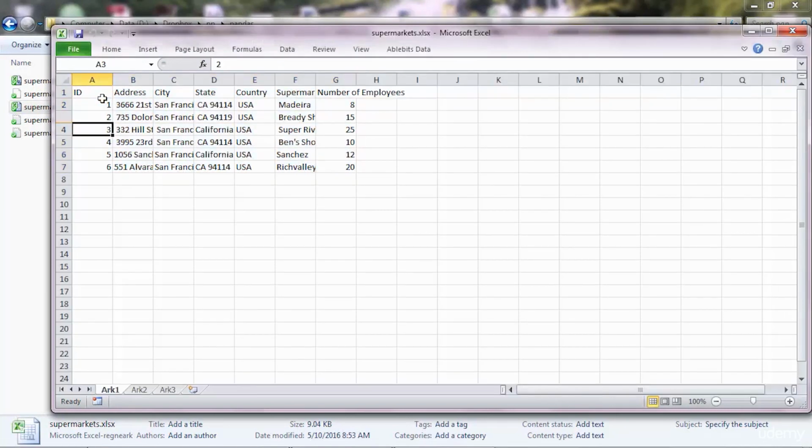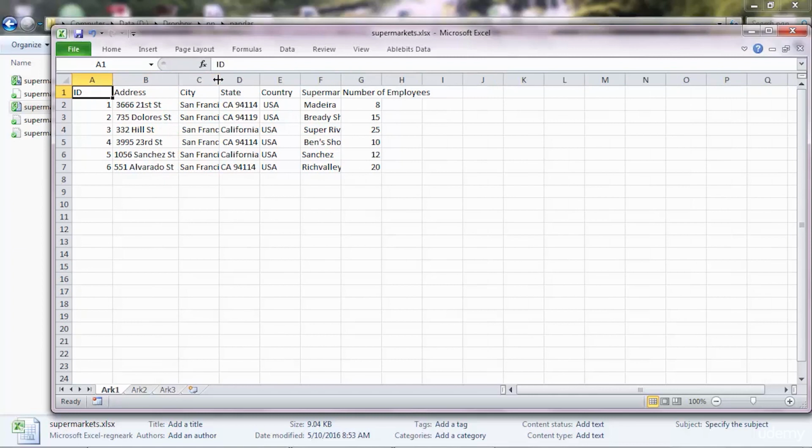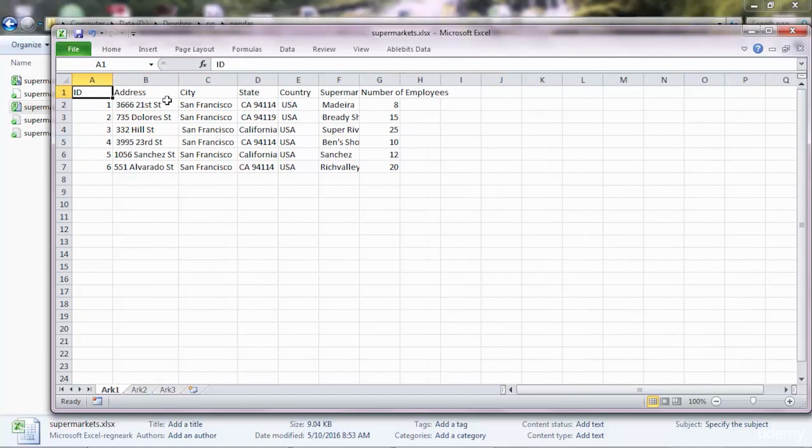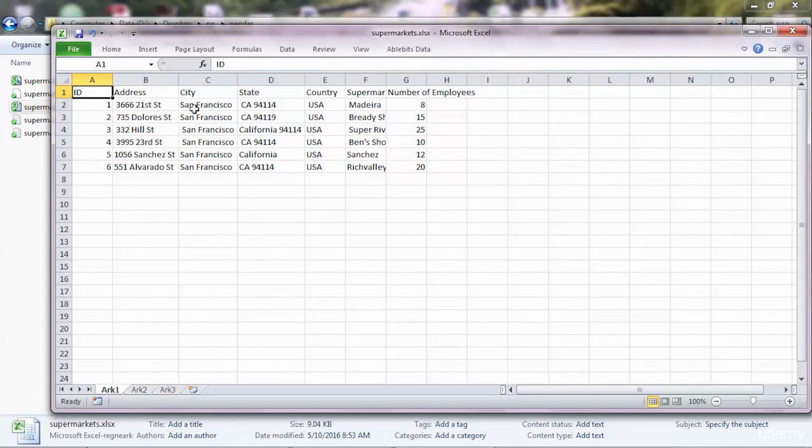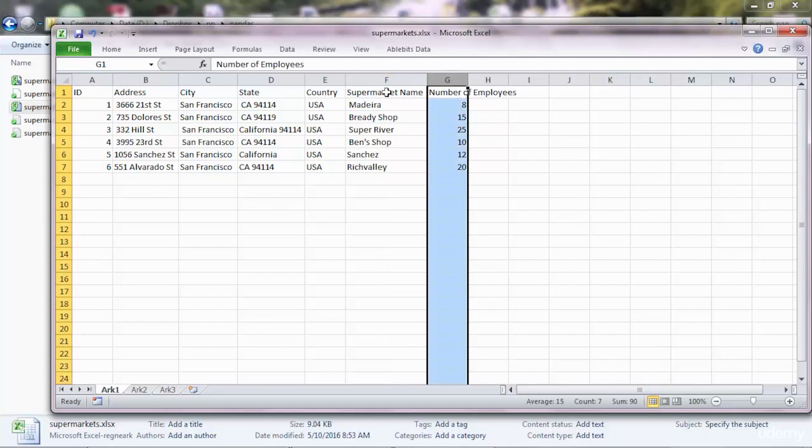So we've got 7 lines of code, including the header, and we have also 7 columns. So it's just some basic data of supermarkets, so the address, city, state, country, and the name of the supermarket and number of employees.